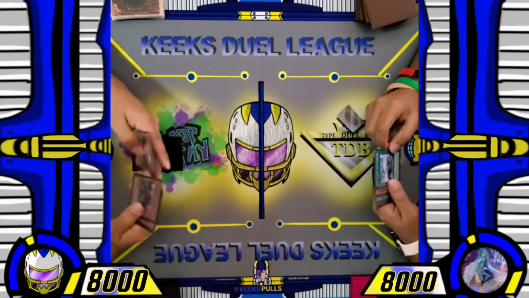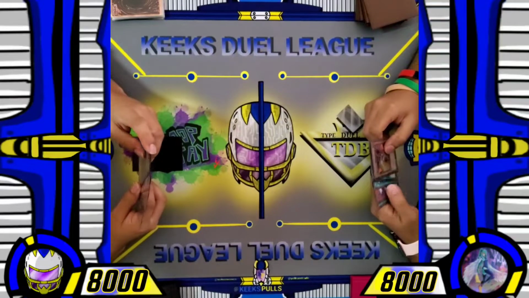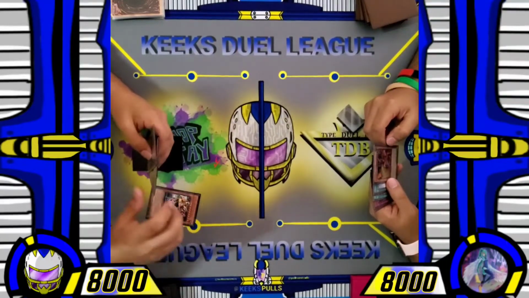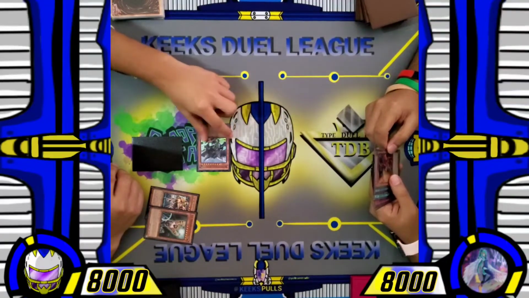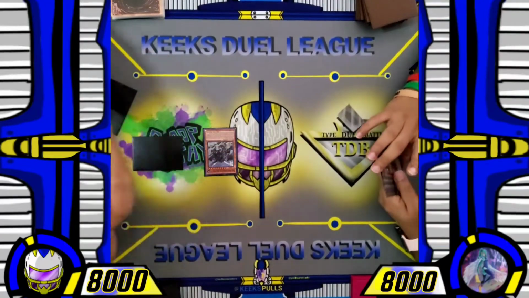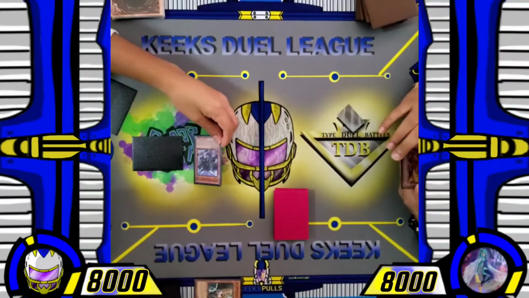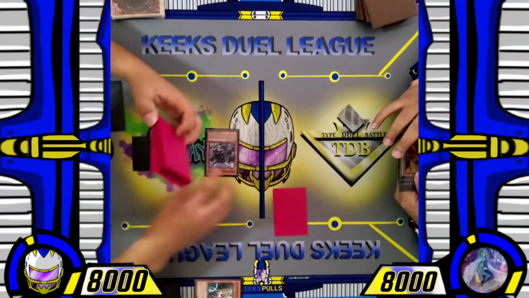Set one card. Yeah, we'll do that. I will destroy Playmaker and Dunker to special summon my Disasters. Activate effect on summon, to banish three.